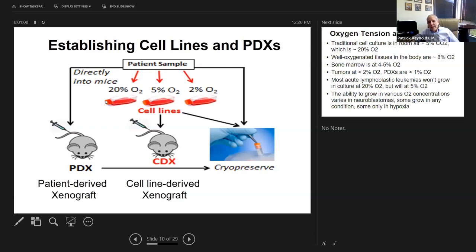We also put these directly into the mice. These are NSG mice that we put them into, so that they can be grown into nudes. Some of them won't, but most of them can be passed into nudes afterwards. We use that because of the low lymphoma rate in the NSGs, the lack of NK cells, and the better ability to grow these cells, particularly if you're talking about the lymphoid malignancies. And then we cryopreserve from anything that grows out of this. Cell lines can be, as you know, passaged into mice as cell line derived xenografts. We use those just like everyone does for some experiments. But for generating the repository, what we're generating is these 3 different culture conditions and the patient-derived xenografts directly into the NSG mice.